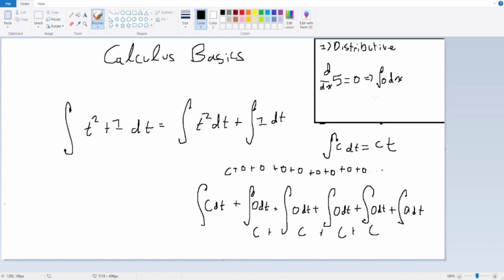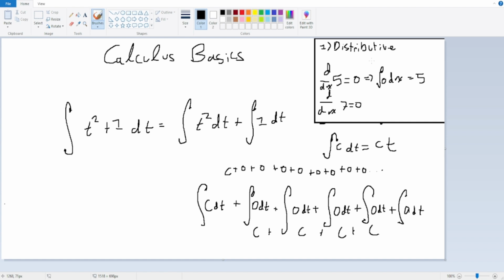Would you be like, oh yeah, the integral is just the inverse of the derivative, so we derived the 5, and so the integral of 0 must be 5? Would you say that? No, because the derivative of 7 is also 0, right? And the derivative of 5 billion is also 0, and the derivative of 5 million is also 0. And so really c is any constant. You don't really care what it is at this point, and it's just c.